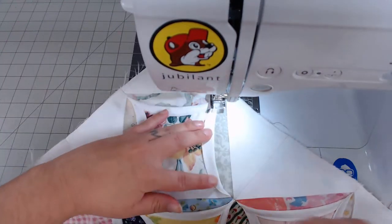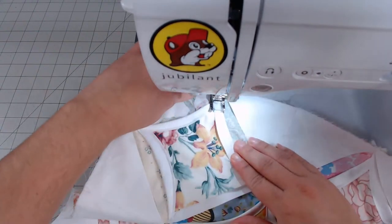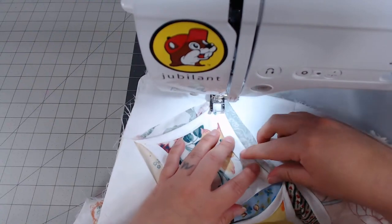Okay, so let's do this edge over here. We're almost done with the main windows, and then we'll move around the edge windows.